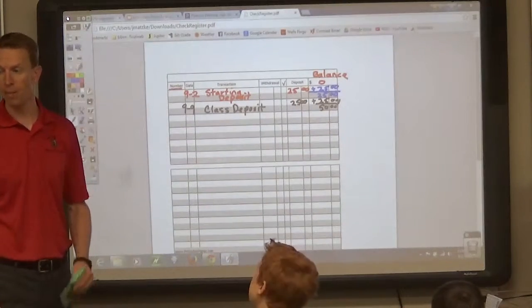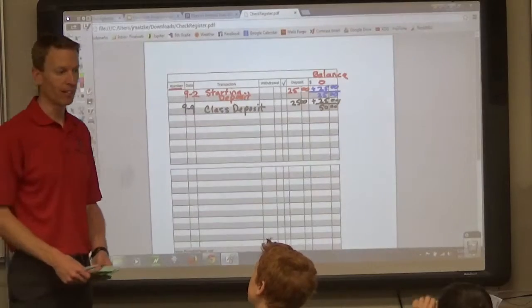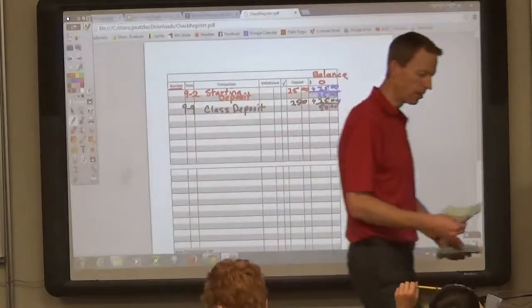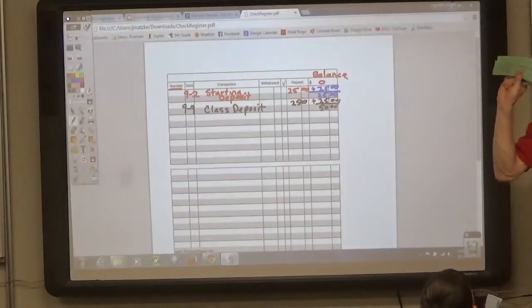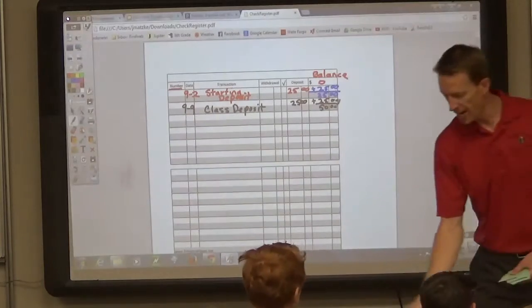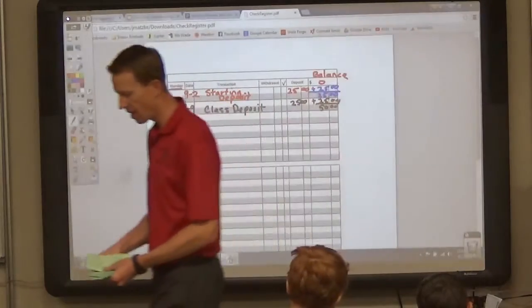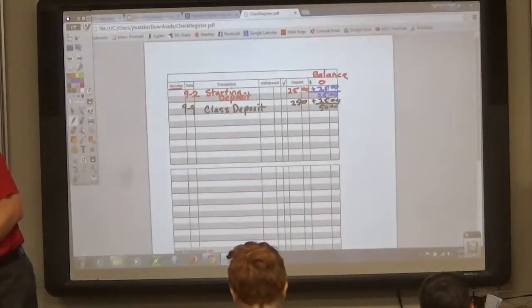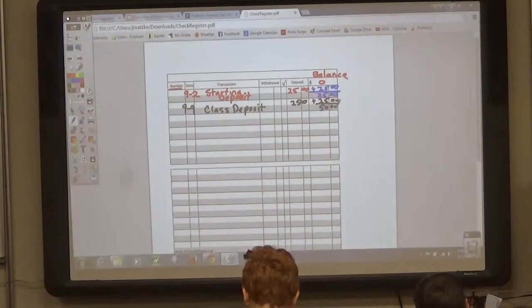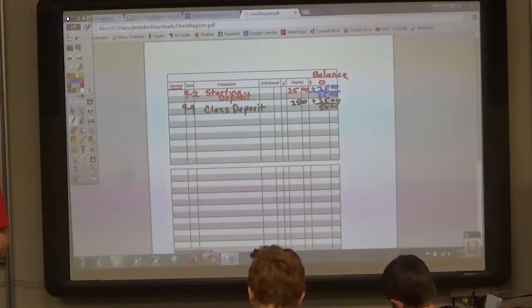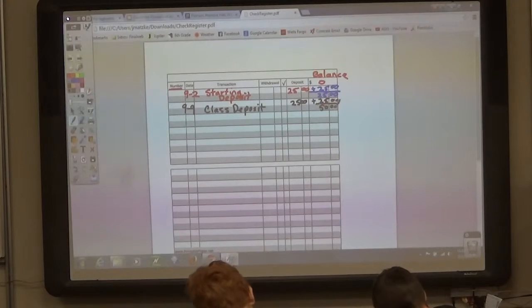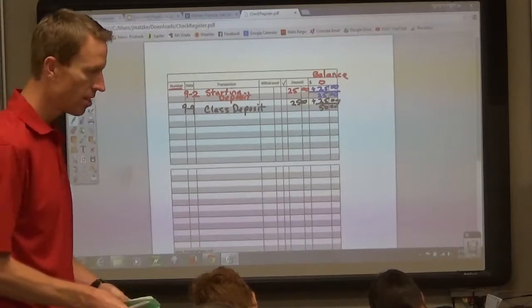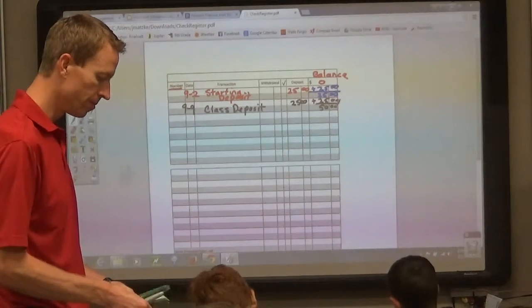I say hopefully because you may have to write a check. Now, I'm going to teach you how to fill out a deposit slip. So I'm going to hand these out. And I want you to look at the deposit slip and fill in all the portions that you can figure out on your own. There is a spot for the date, a spot for your name.